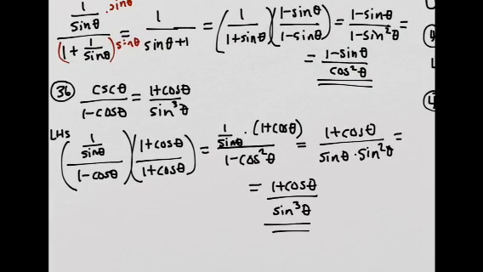36. Left-hand side, again I converted this to 1 over sine, and I multiplied by the conjugate. So this one's similar to 34. So the numerator, notice I just put together, there's a times right there. The denominator is 1 minus cosine squared theta. And this is 1 plus cosine theta over sine theta. And this becomes sine squared theta. Okay? And when you multiply these, you get sine cubed theta. So now we got what we needed.